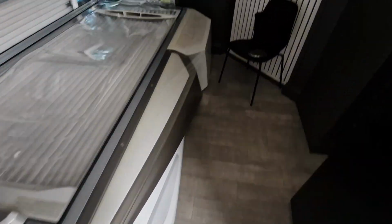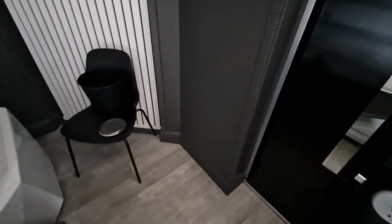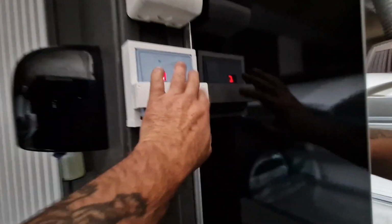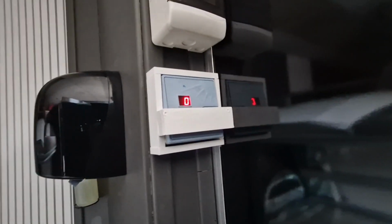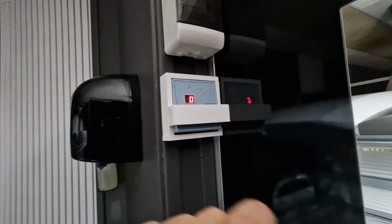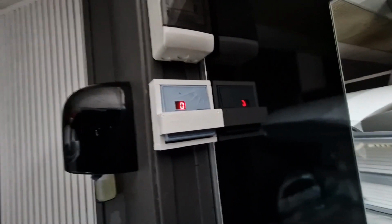Okay, right. The shop will be opening in roughly 50 minutes. And I've done the wee button protectors, see? Just something like that. I was going to do something like Darth Vader's mask, but it's just to stop people touching the buttons. And this can actually just be removed, so it's a tight fit. I don't want the public to be able to take that off, because it's going to be a bugger to get back on. So I just left it like that.